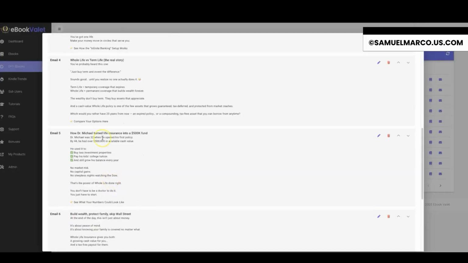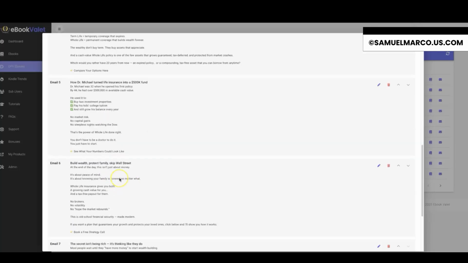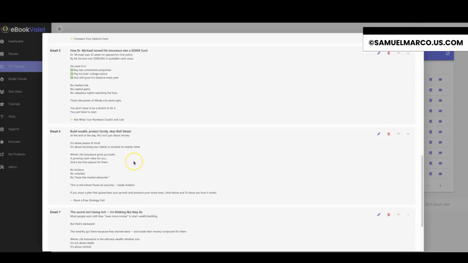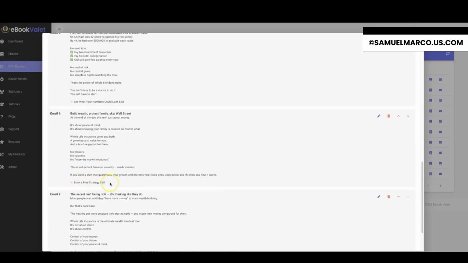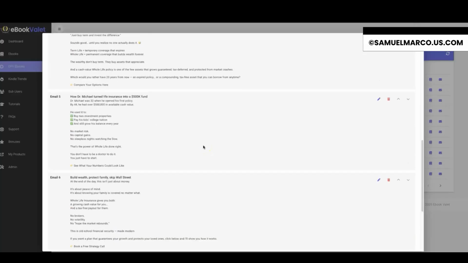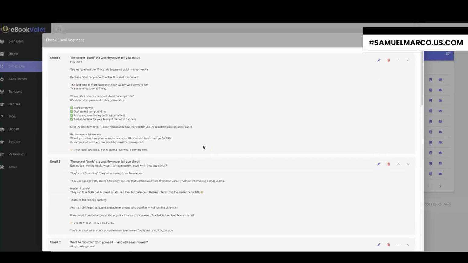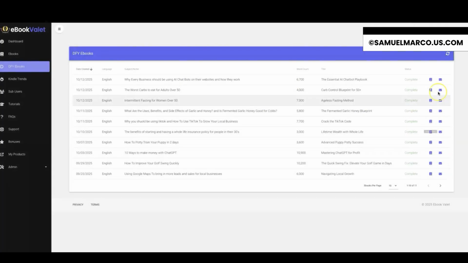Compare your options here. If you have a website or a spot to book a strategy session, look right here, book a free strategy call. It does lead people to continue to take action and lead them to make a sale. So that's how you can access the done for you ebooks plus the done for you emails.